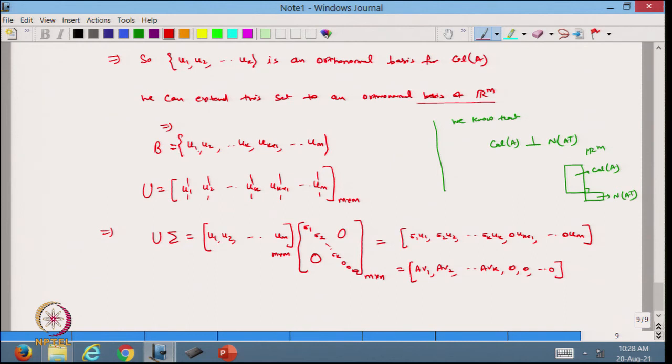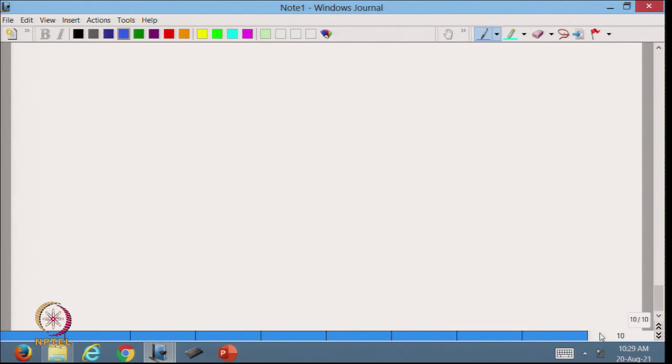and if you see from here I can write this as A v1, A v2, A vk. I can write this as A vk plus 1, because that is going to have 0 eigenvalues, up to A vm. So, everything depends upon which is greater, whether m is greater or n is greater. So, it will go up to, because we know that our matrix V is of n cross n.